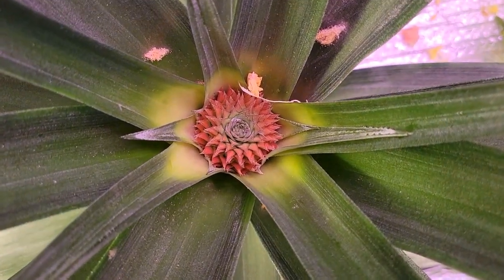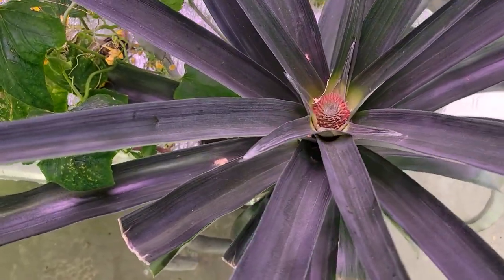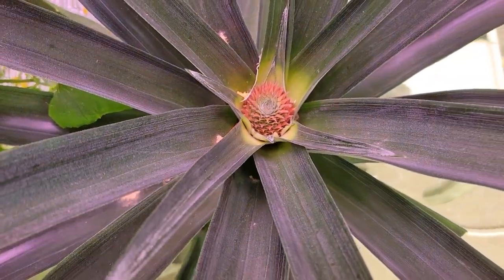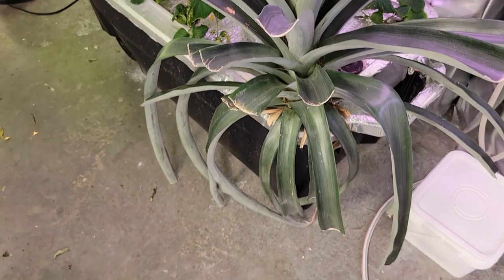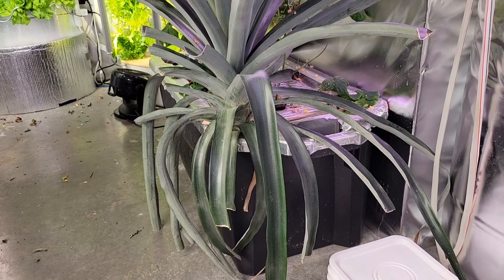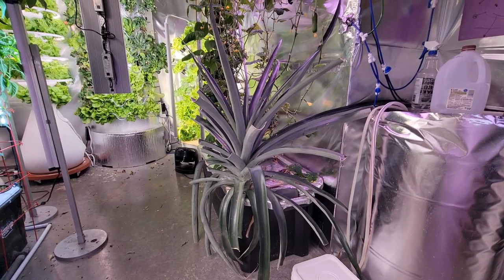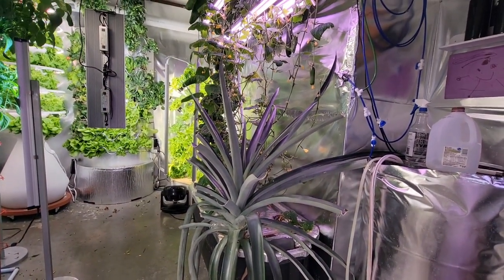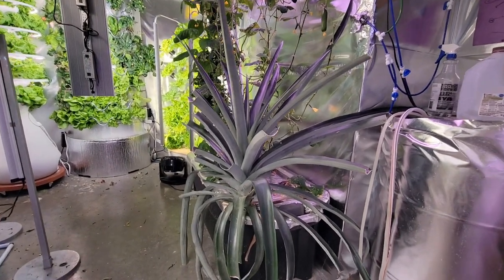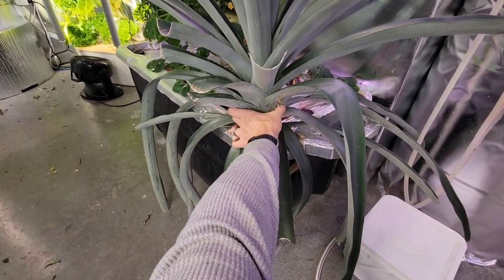I'm gonna have to look it up and see how old this plant is. But this pineapple is being grown in my 50-gallon tote. So this pineapple plant actually is being grown with three other cucumber plants and also a yellow bell pepper plant. But you can see the size of it.